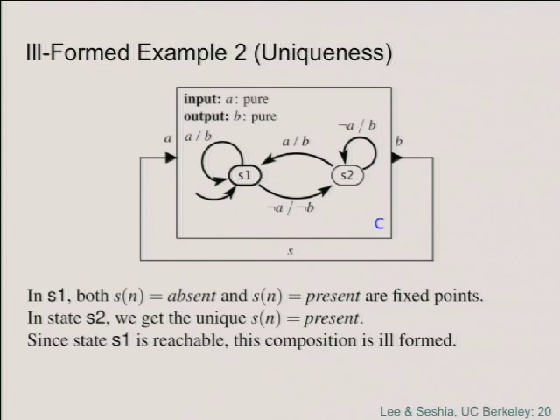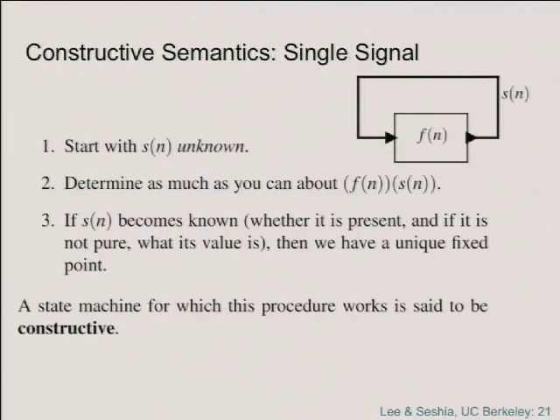Now, there's a problem. In general, if you have a state machine, you can always use this to determine whether it's ill-formed or not. Start in the initial state and consider all the possible inputs, determine what all the corresponding possible outputs are, and see if they're consistent. If there's more than one that's consistent, you reject it because there's more than one. If there are none that are consistent, you reject it because there aren't any. In both cases, it's ill-formed. But in practice, your data types are usually big enough and possibly infinite that you don't really want to be doing a search over all possible inputs. That's not a very practical thing to do. So what we'd like to do is provide a constructive procedure for finding the fixed point.